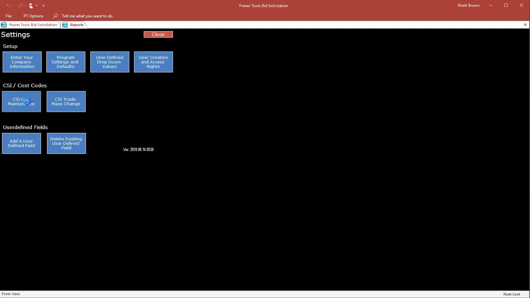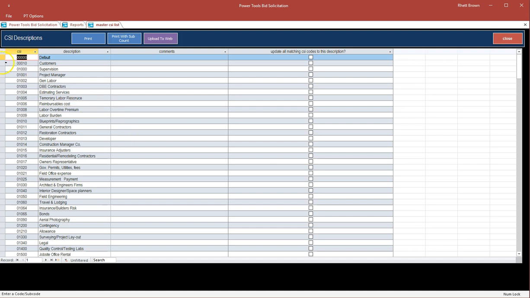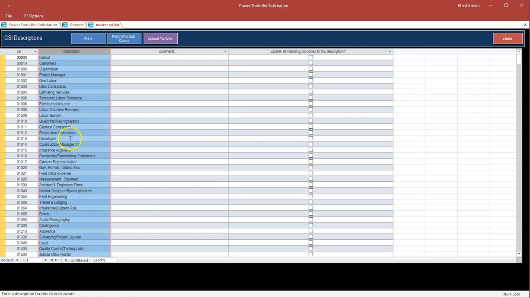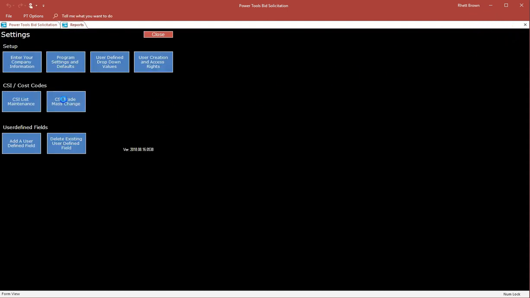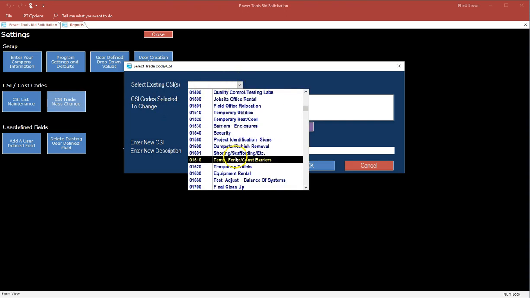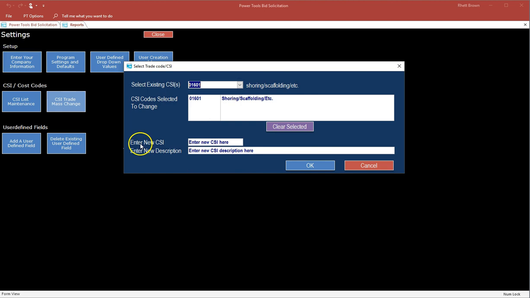as well as their password. Our CSI cost code list allows us to enter in a custom set of CSI codes and descriptions, add in comments if you like. And our CSI mass change allows us to select a certain CSI code and make a change to the number and or description if desired.